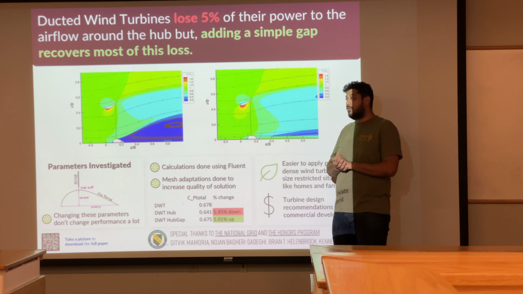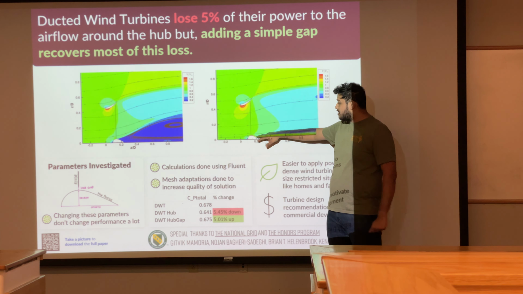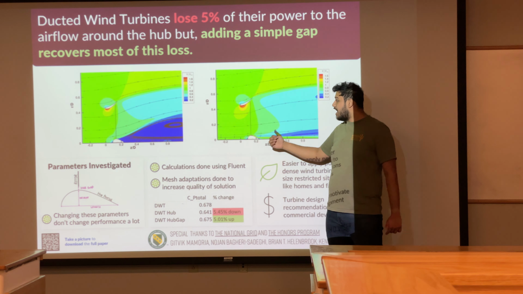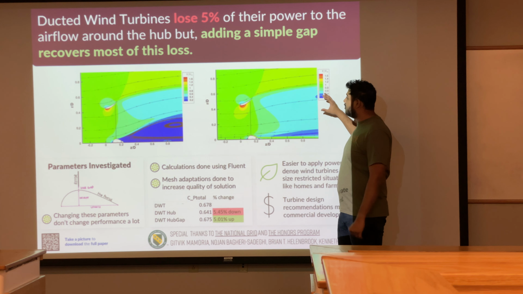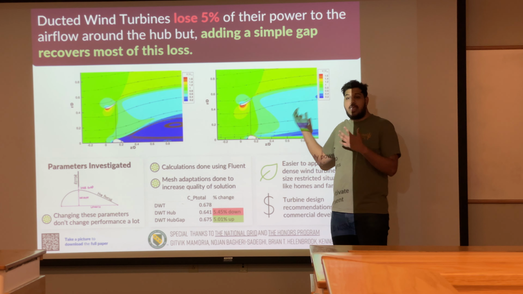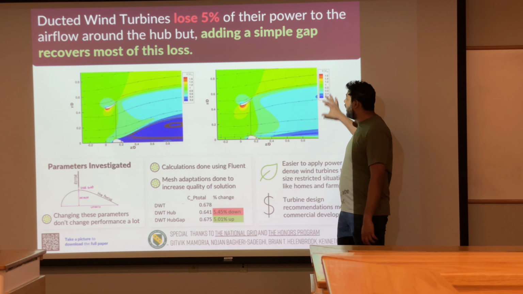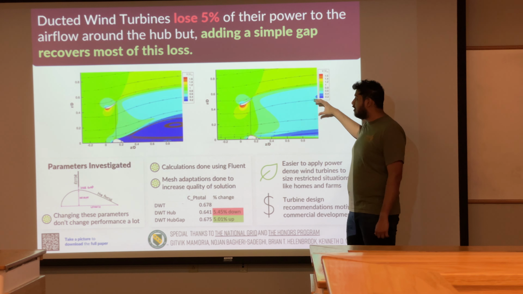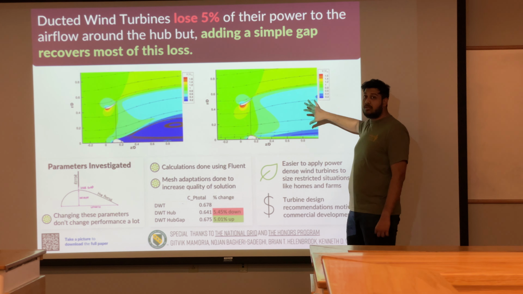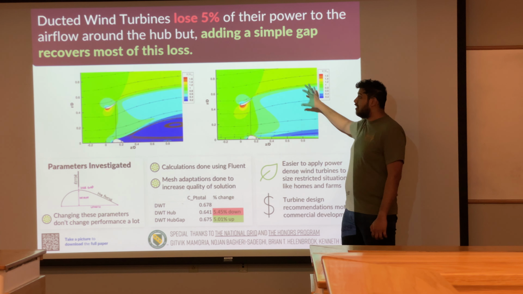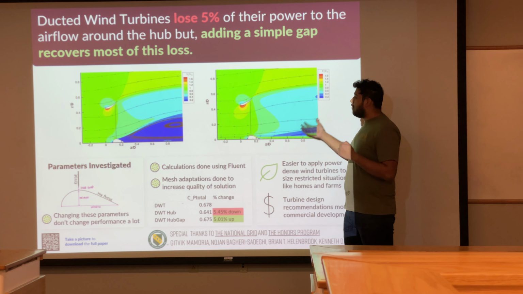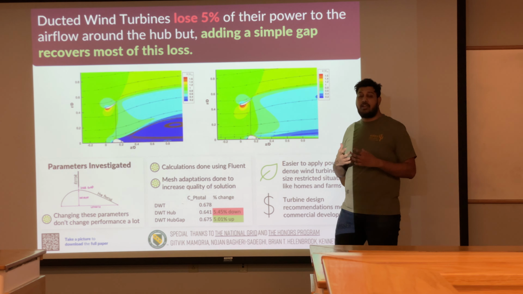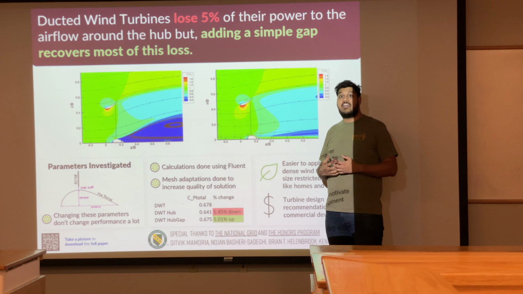That also didn't work. But in the end, we decided to put a small gap between the rotor and the hub, so the air has a smooth channel to move through the rotor. This was simulated in ANSYS CFD to get this picture. You can see the blue region is way fewer than the blue region in the other picture. I found that applying this solution increases power efficiency of the wind turbines by 5%.